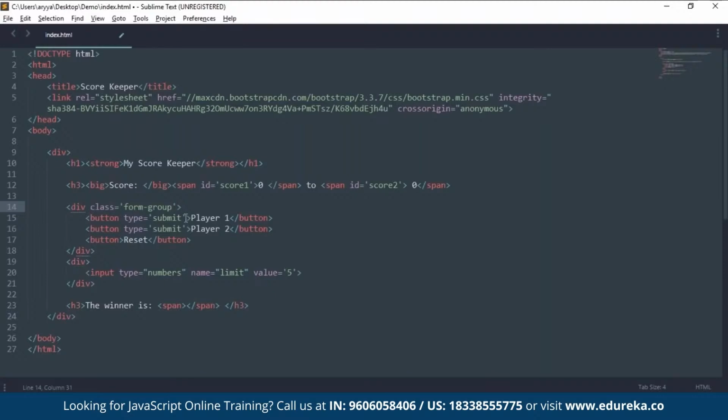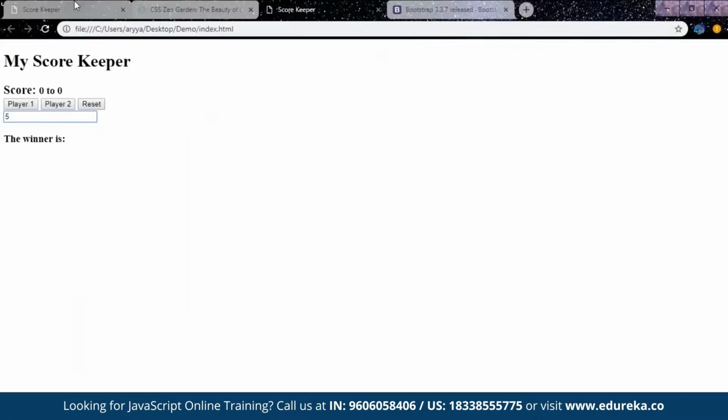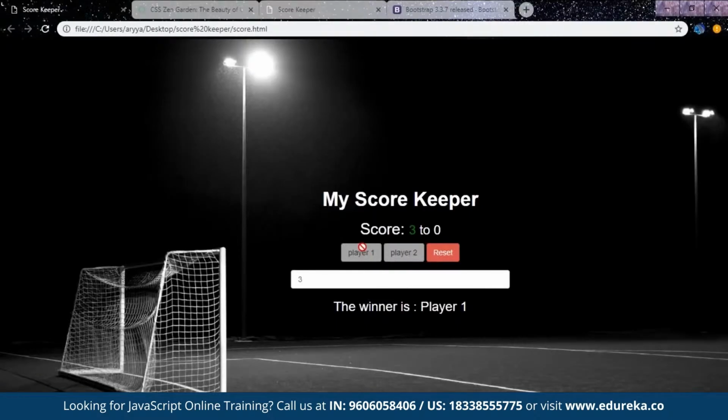Now the second one, what we have to do is add a class to the buttons so that they get stylized without us having to beat our brains out. So we go button, and another thing, we can use two classes at the same time. You just have to use a space between them. So the first class is going to be button, and the second class is going to be button default. What button default does is actually style the button into a white color that you can see out here. So it'll give this gray color to the button.